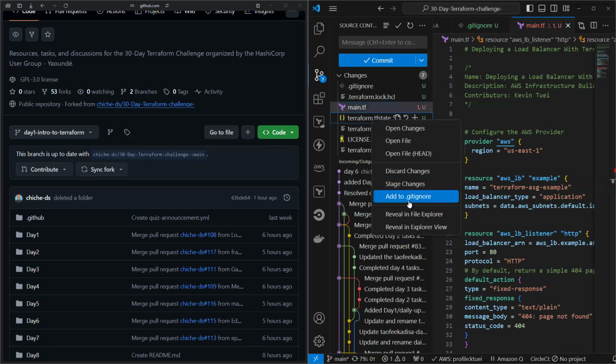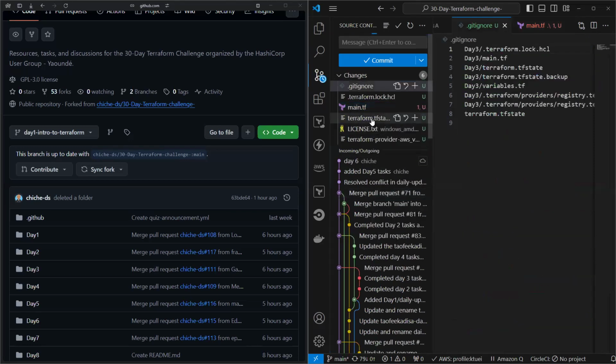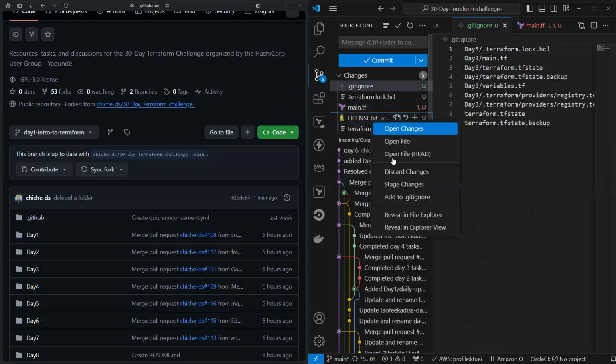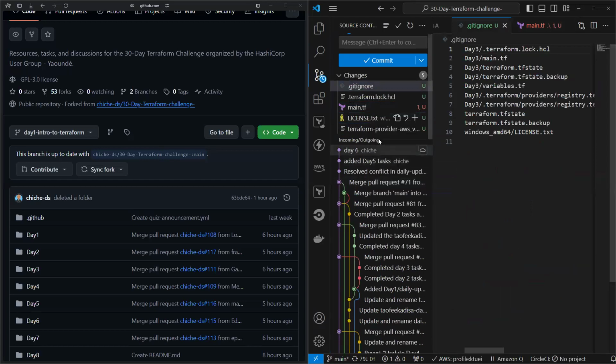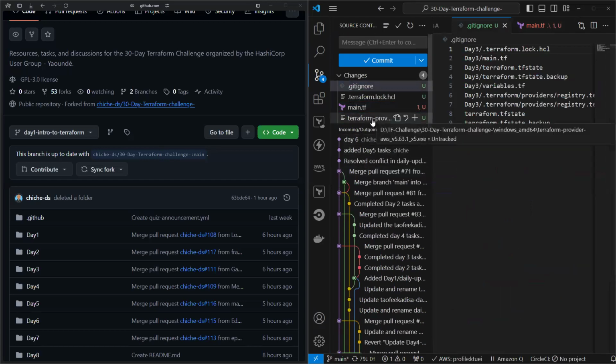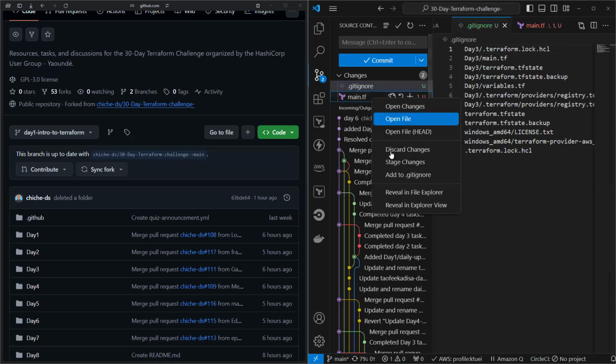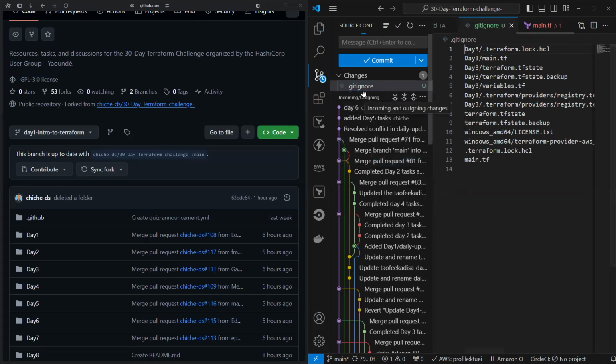I can even say, hey, no, please don't add my state, don't add my backup, don't add the license.txt at all, don't add my Terraform provider, it doesn't make any sense to upload it, and don't even upload my main.tf because I'm going to embed it.